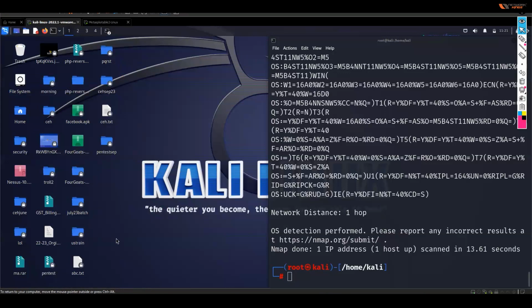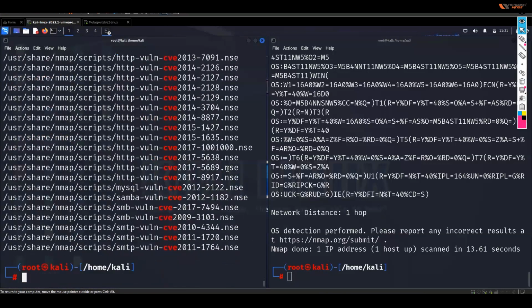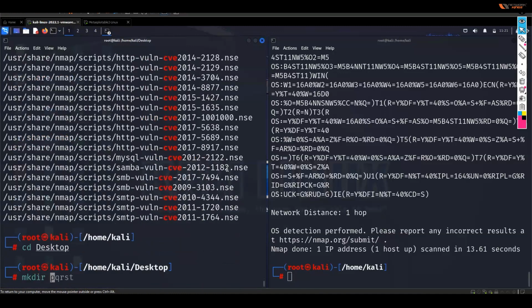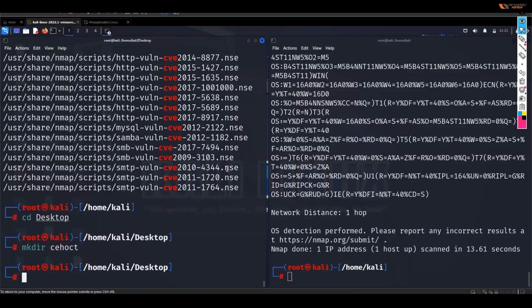Let's create a folder first. mkdir October. Okay, let's go to that and let's generate the output.